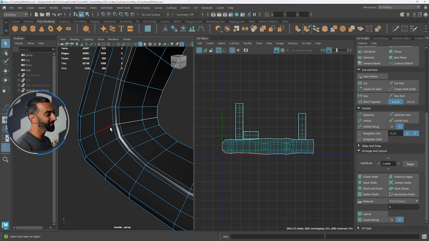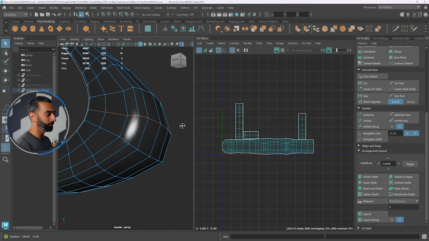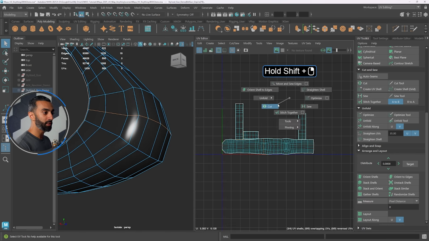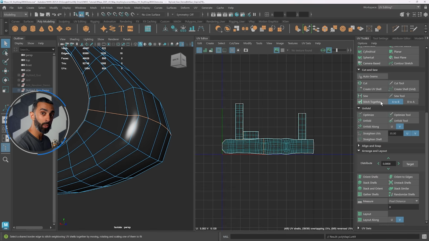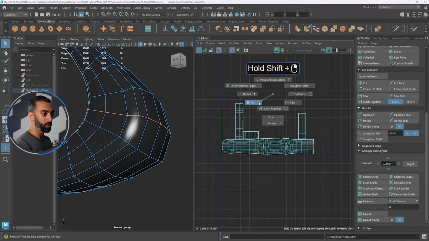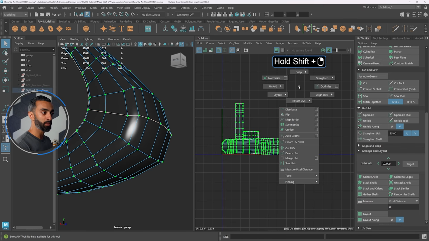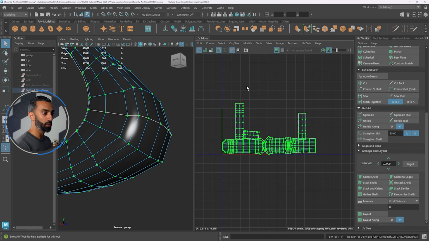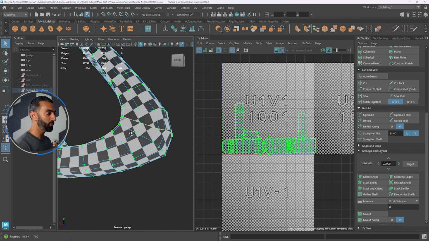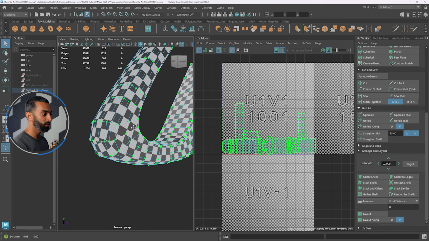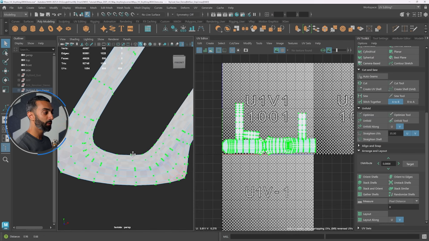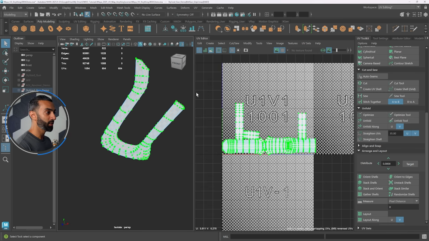And guess what? I'm just going to continue this edge here, and we can hold shift right click in the editor mode. So you can of course use the menu, but I like to use the marking menu. So holding shift right mouse button will give you cut. And then I can go into UV mode, select everything, and shift right mouse button, unfold, and then unfold. Now let's look at the UVs. The checkers look good, but we have a seam there. And if I go into distortion mode, the distortion is gone. So now let's apply that to one more object, and then we'll talk about why UV seams aren't an issue.